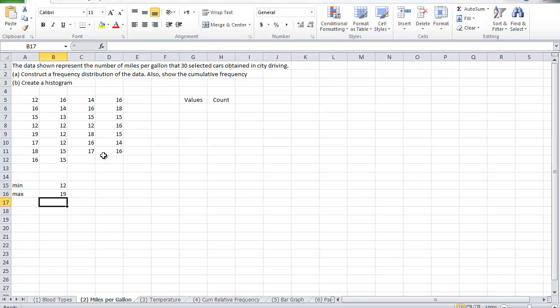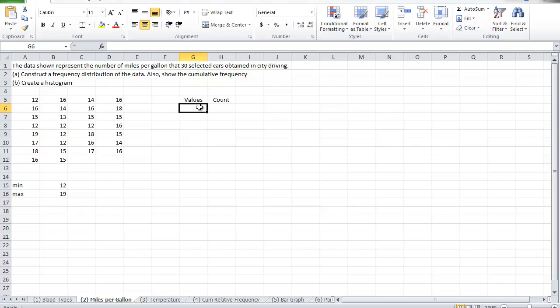And the maximum I have is 19. What we observe is that the range of the data values is very small. It's relatively small. So a frequency distribution in this case can be constructed by using single data values for each class. So we can't have a full range in each class. We don't have too many values to start with. If we have it like this, we call such a distribution an ungrouped frequency distribution.